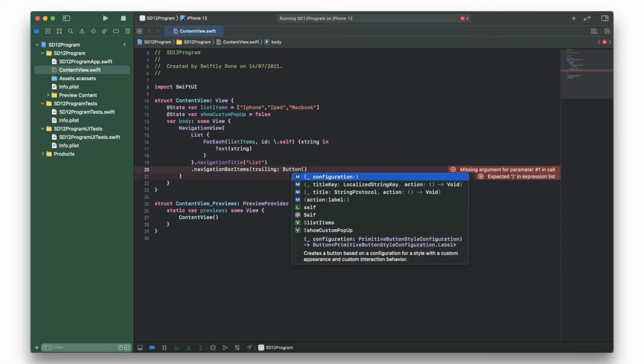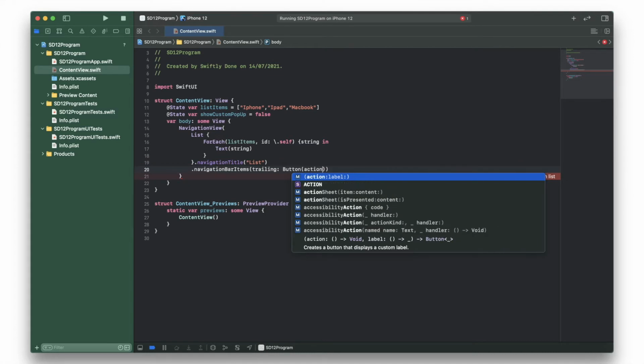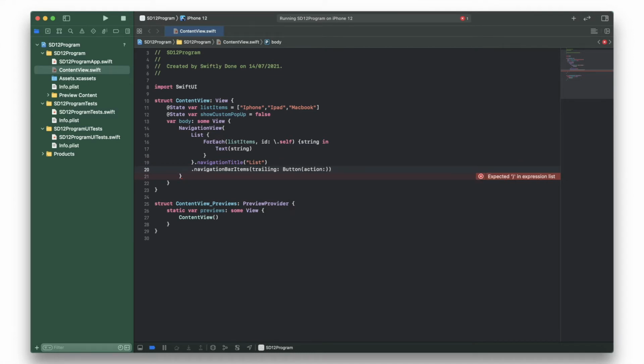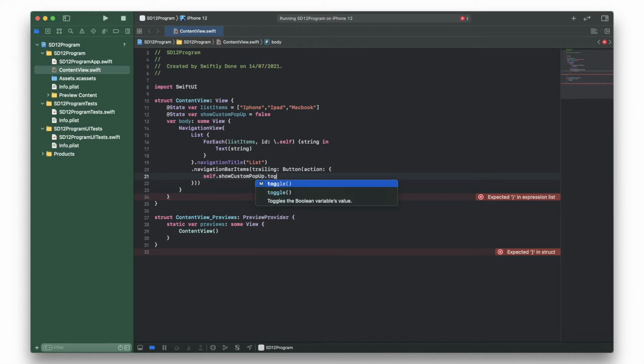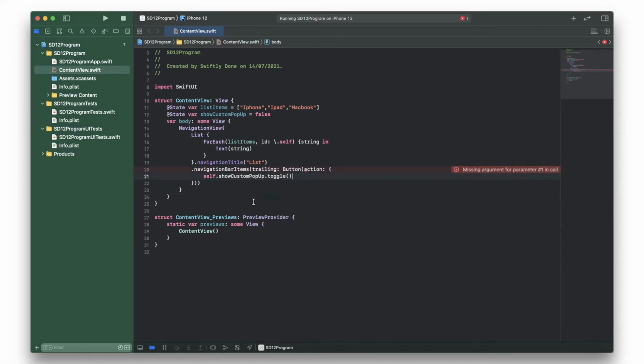So in there we're going to put action colon, and then we need another bracket, different type of bracket. Let's just move that down. We're going to put self.showCustomPopUp.toggle. So we want to set our Boolean value to true by using toggle.